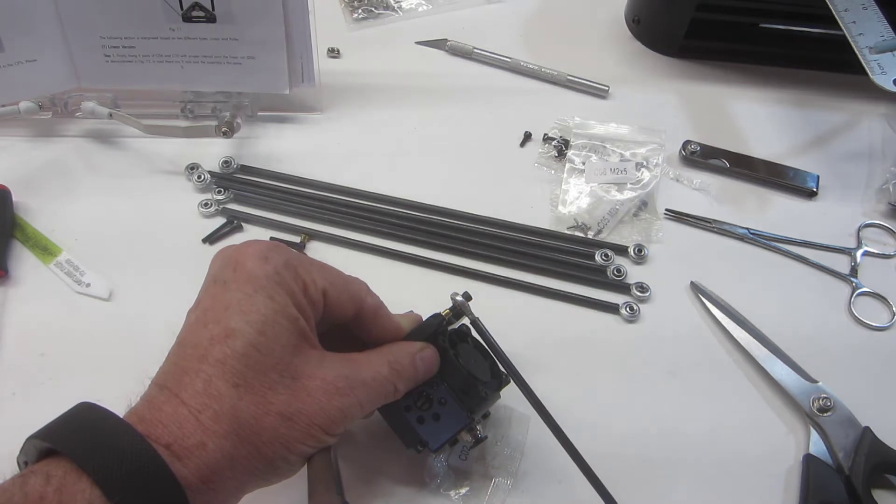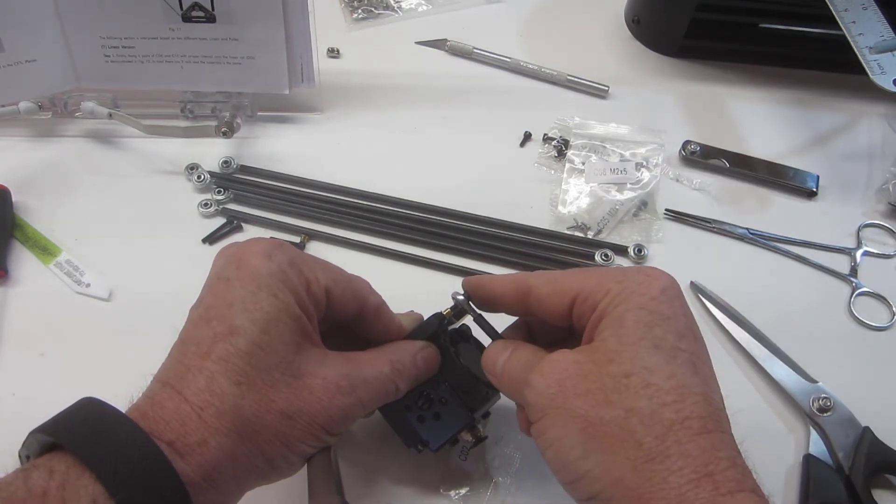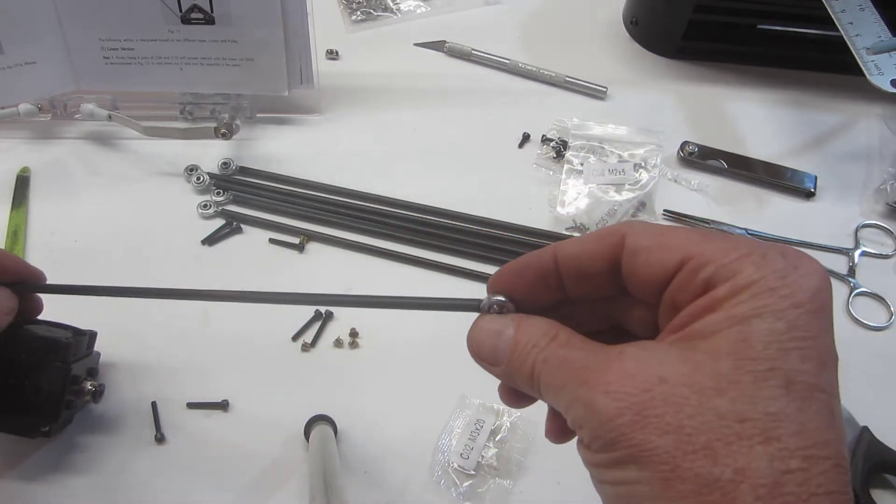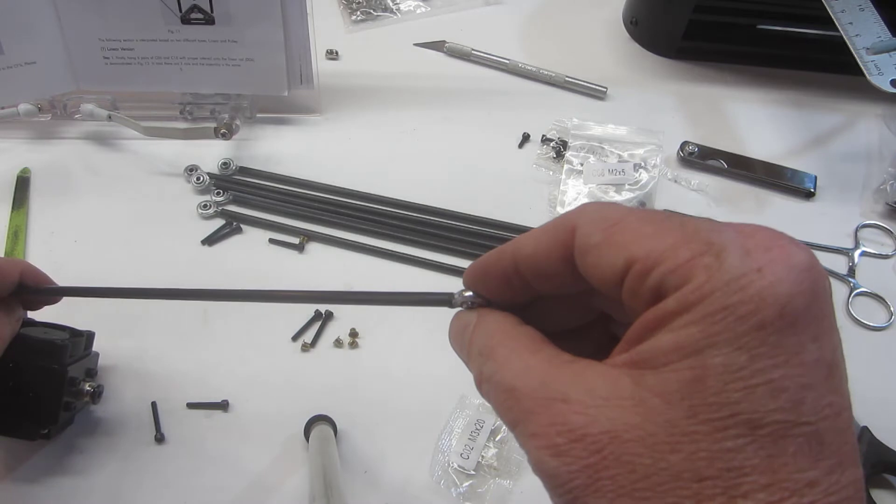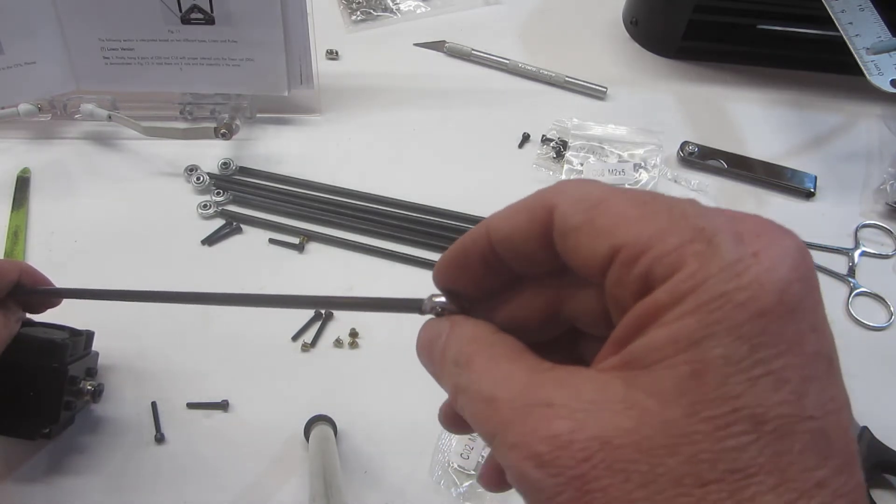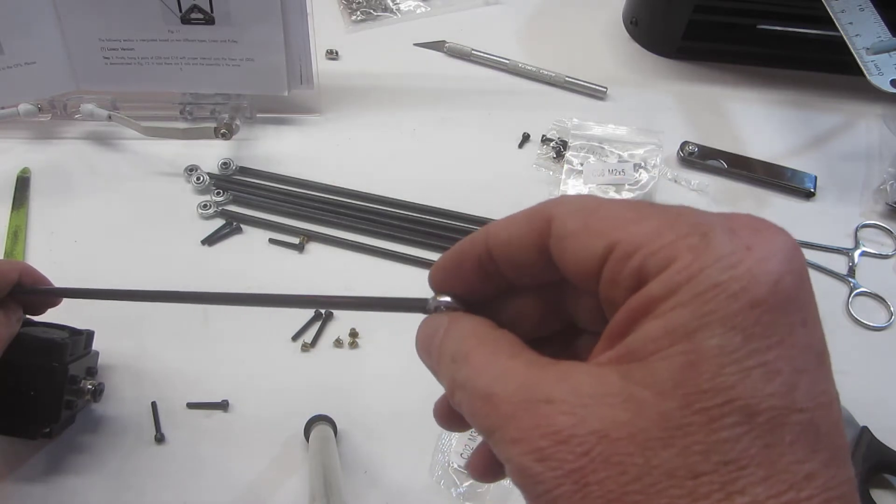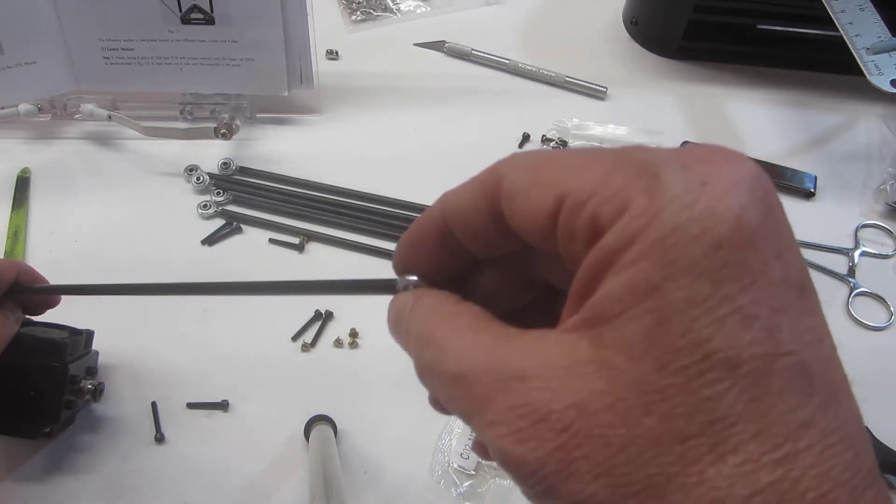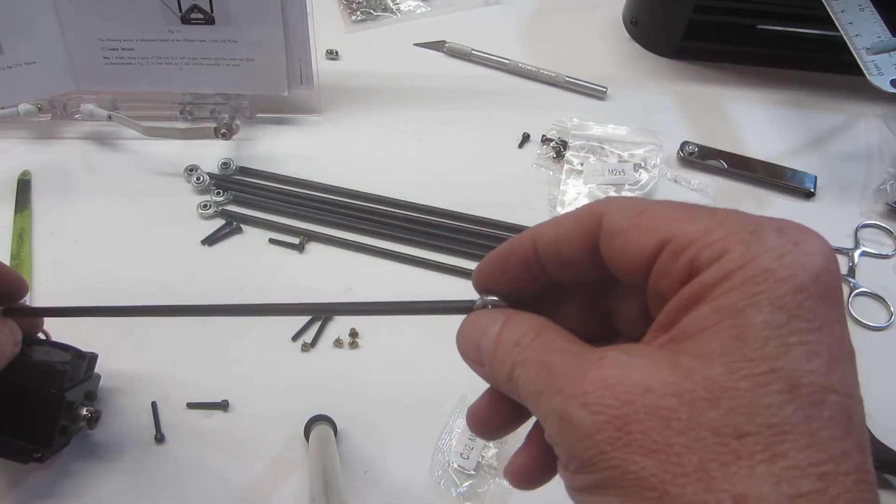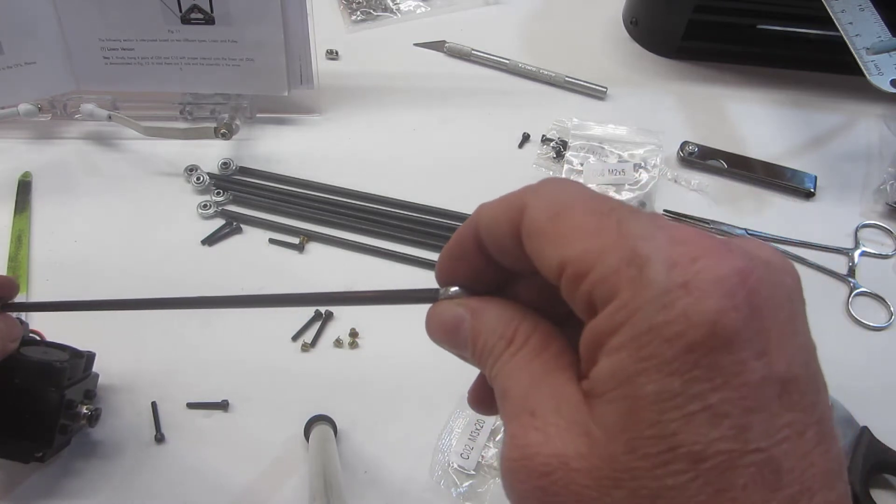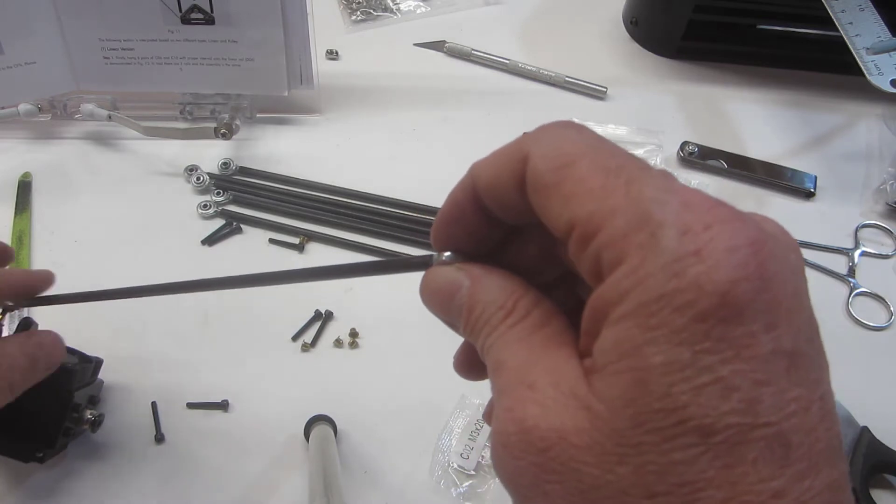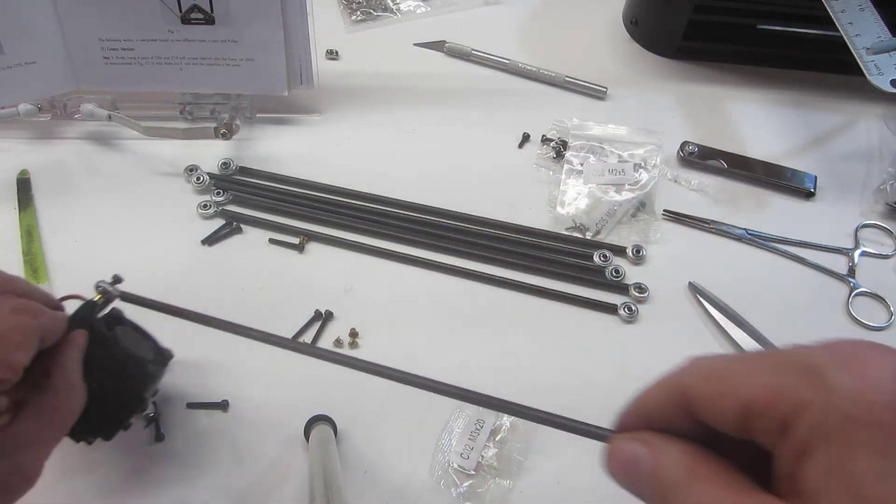The other end of the rod is actually going to connect to the slide block or the slide guide, and that's actually made out of, I think it's ABS or maybe it's glass-filled nylon. Those have not come loose. I've never tried to put Loctite on any kind of plastic or nylon and I don't know that it would damage it or not, but it seems to be a fairly tight fit and it doesn't seem to be vibrating loose, so I'm only going to put Loctite on this end.